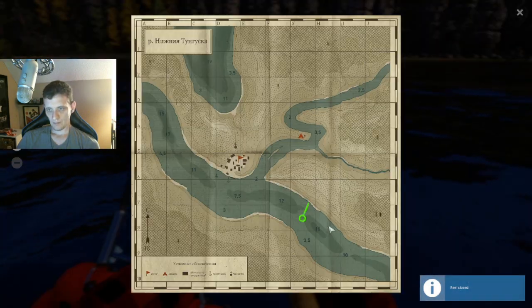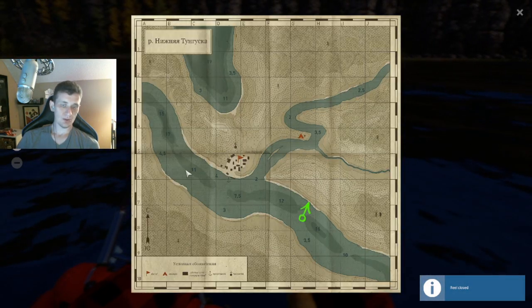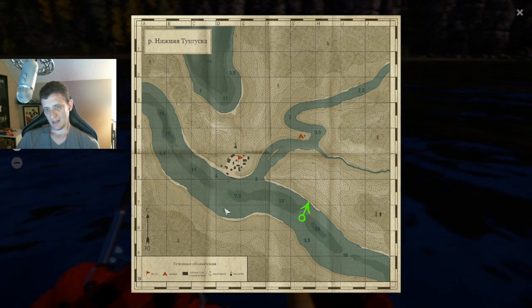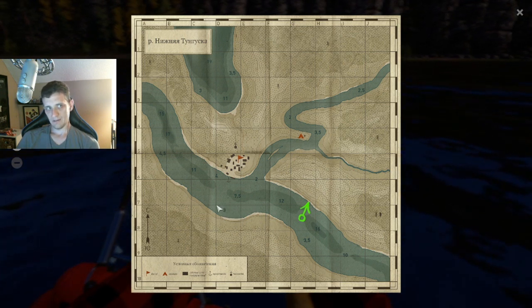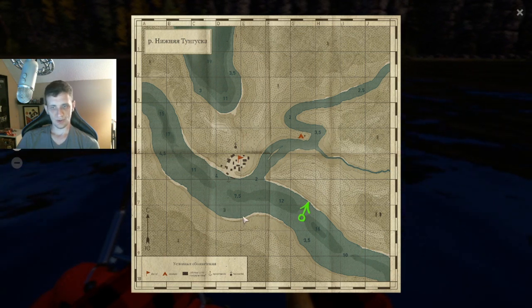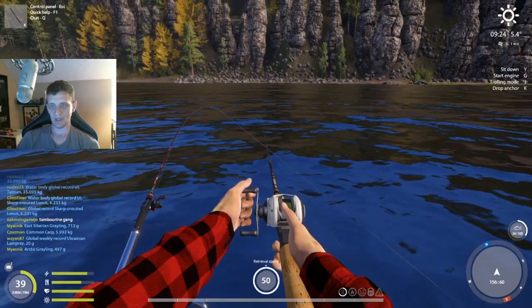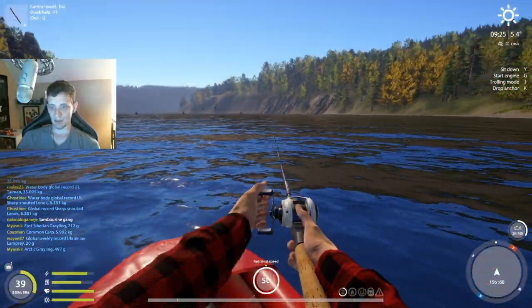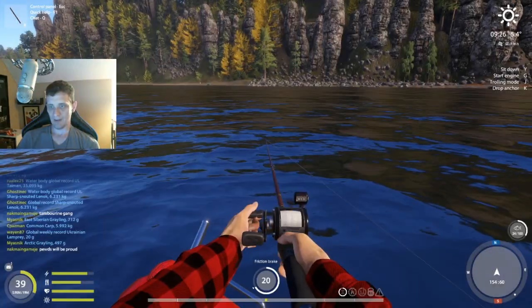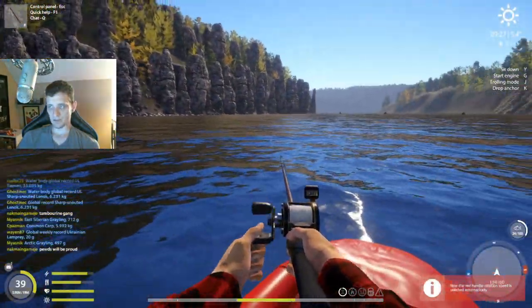And definitely going through the holes is good, but also somebody was telling me yesterday how they caught a trophy, it might have been whitefish or something, down here in this third hole. So just in this random area down here. So I would just let the boat drift, try some different spots to drift in, and I think you're bound to run into some really good fish.